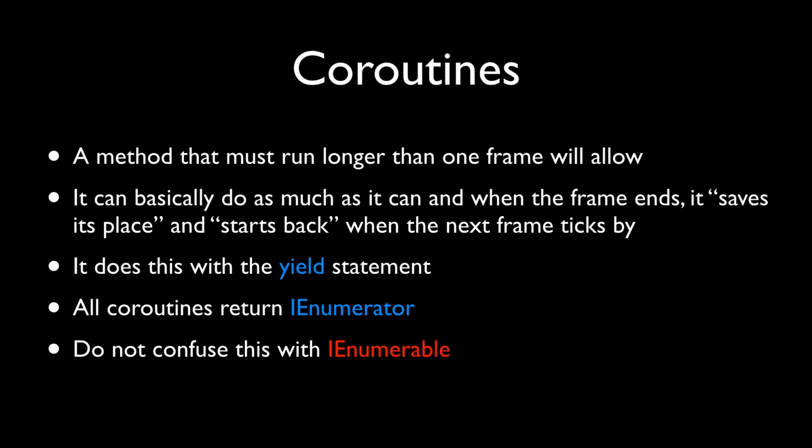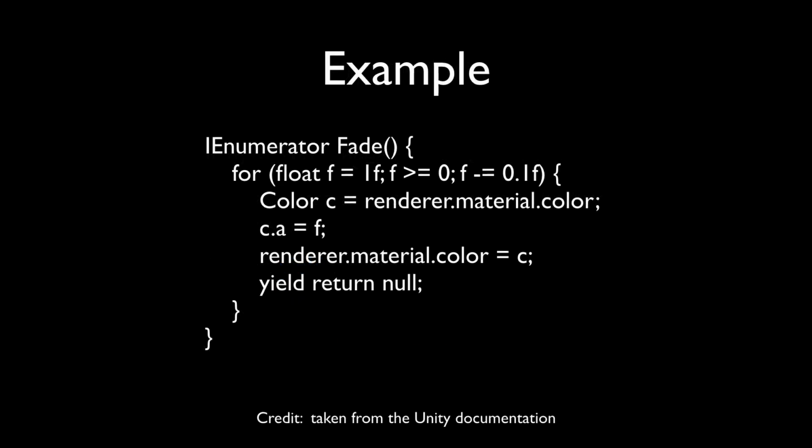All right, let's take a look at an example. This is taken right out of the Unity documentation. So let's pick this apart. By and large, this is just a plain old method. There are just a few things in here that are different from any other method that you might write. First and foremost, again, they have to return the IEnumerator interface type. So anything that generates an IEnumerator interface is fine, though you don't usually deal with the return type, at least not directly. And then you have all the normal parts.